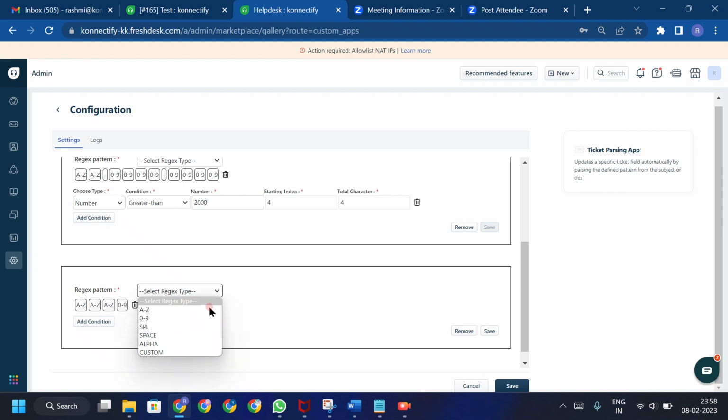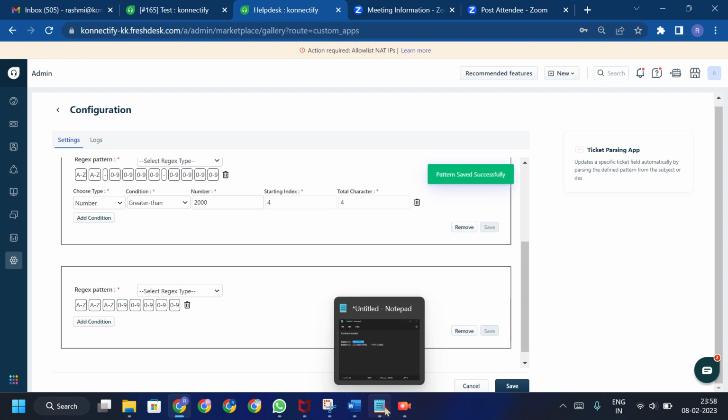So first three digits are alphabets. That's why you'll have to select A to Z, and next five digits are numerals. Hence, five numerals are selected and then the pattern is saved. It says pattern saved successfully.